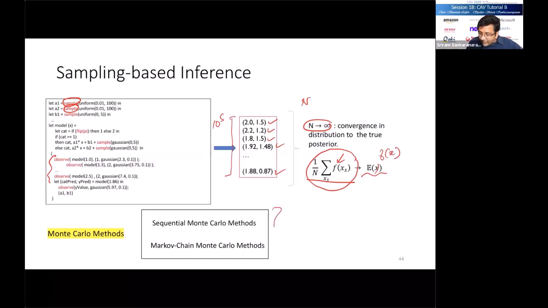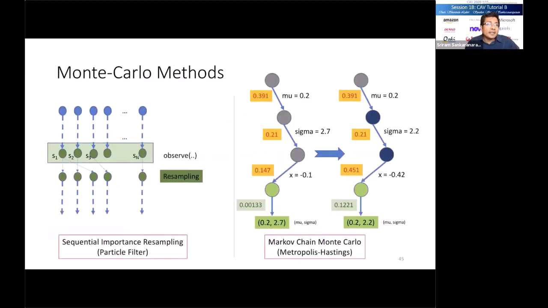Now, I could spend hours and hours talking about these Monte Carlo methods. There is a wide variety of them. There are two important classes, something called sequential Monte Carlo methods, something called Markov chain Monte Carlo methods, but it's going to get really, really long. And by the way, if you're interested, there is something called the PPAML Summer School, where Frank Wood and others have done an excellent job of explaining some of these Monte Carlo methods. And those should be the people explaining Monte Carlo methods. But, you know, let me give you a cartoon slide on how these kinds of methods work. Examples, like two very popular ones, are called particle filters and something called Metropolis Hastings.